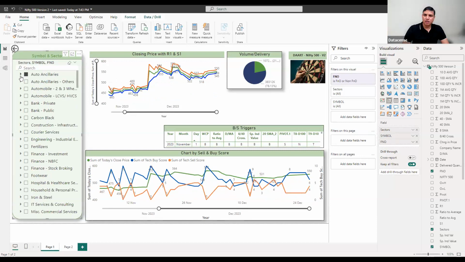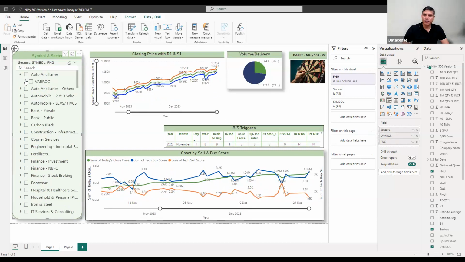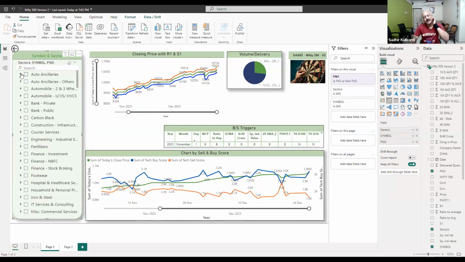No, how do you want to use it? Let me first understand that. When you think of searching something, how do you think? Basically, the stock name has to be easy. It's always remembered by all the people, not the sectors. Okay, once you identify the stock, then we can check the other stocks in that particular sector.